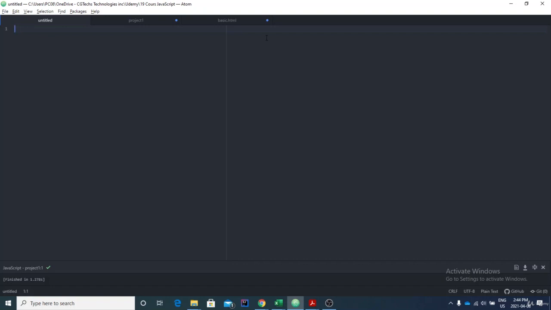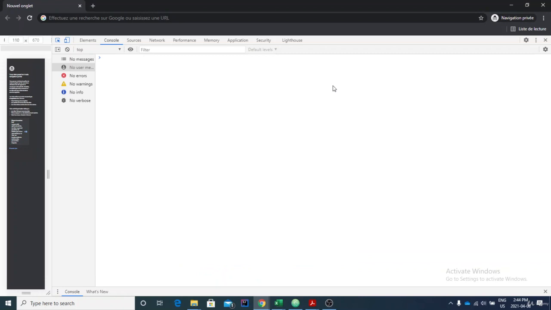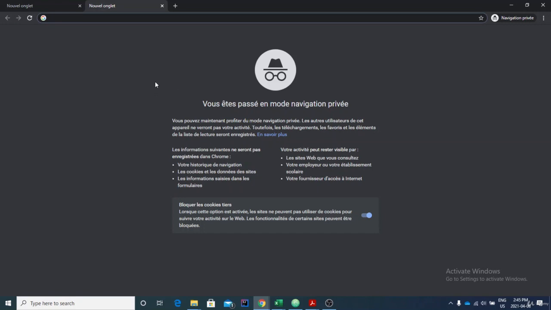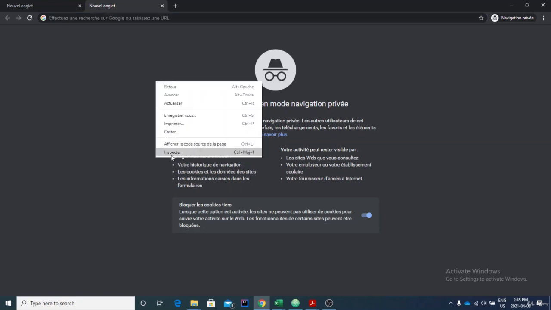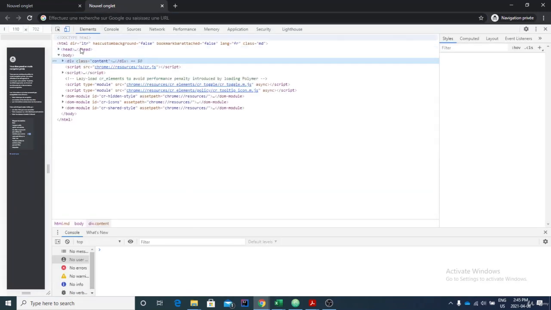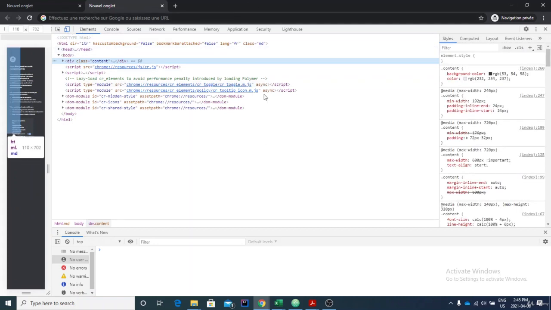All right, so the first thing that we are going to do is open up our Chrome console. So how exactly can we do this? You simply go inside of your Chrome, and your console should look something like this. So how exactly do you open it up? Just open up a new tab. You can go to inspect right here. So you inspect, and then you will have access to, in this case, some HTML code. So don't take it into consideration.